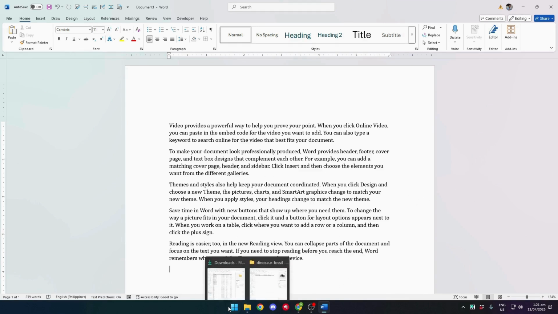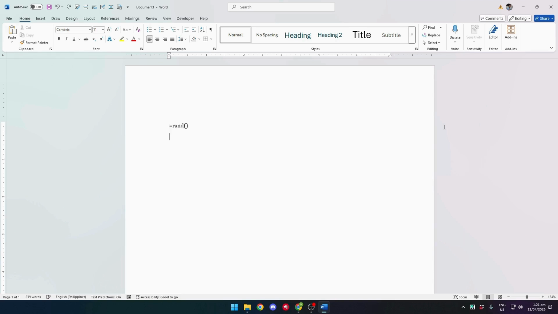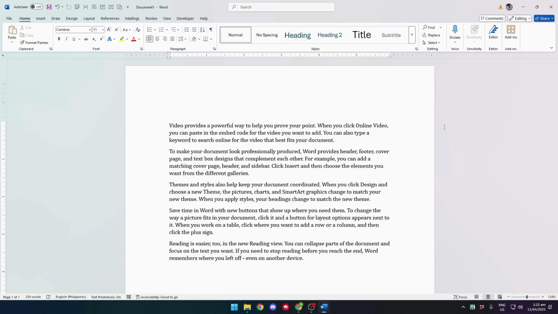And an even faster way to do this using shortcut keys is by simply using Control Z to undo the action and Control Y to redo the action. And so to undo, I will simply press Control Z on my keyboard. And as you can see, it was now back to its previous state. And when I click on Control Y, it is now back to the state it was before we made changes.